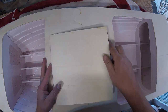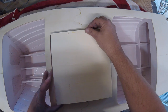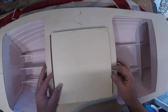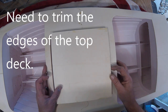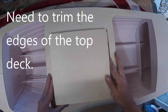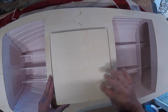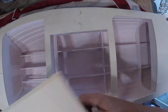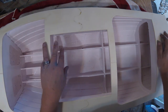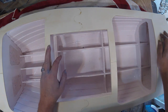It's been a long day. We got to sand it to fit a little bit, but man, it's a lot wider than it should be. Interesting. I mean, it's the right way, too. But when we put the lip on there, it'll be okay. I'm not worried about it. You think that would have fit better? I don't know. I can also sand this down, but it's actually easier to sand the lid. So, and that's about it.